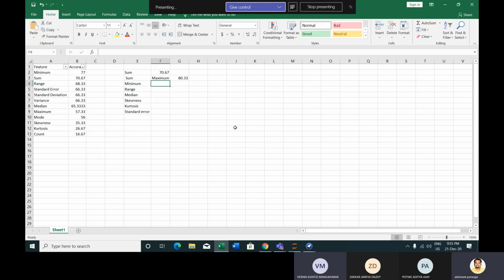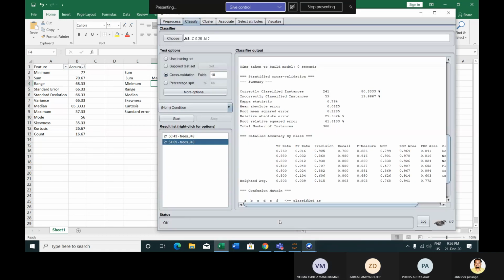Yes, sir. So if you want to see the time required, when all features are used and when only few features are used, it is different. Time required to build the model. ते दाखवतो. Go to performance result. हे तिथे आहे बघा. Time taken to build the model 0 seconds, which is very less. Because J48 is the very basic tree, it consumes very negligible time. But time which is required when all features is considered might be more than this one. It might be 0.01 seconds.